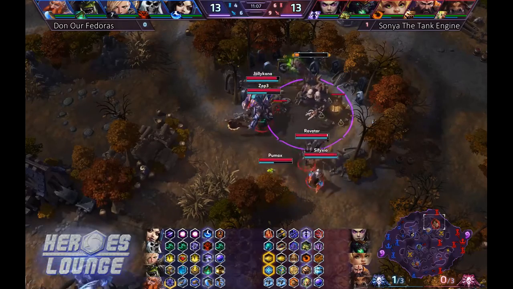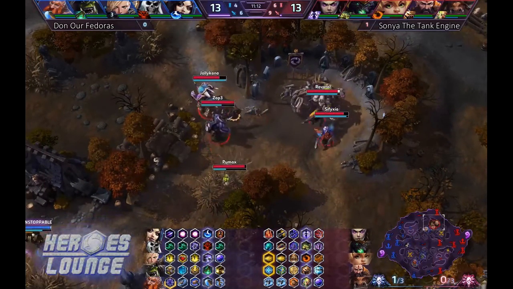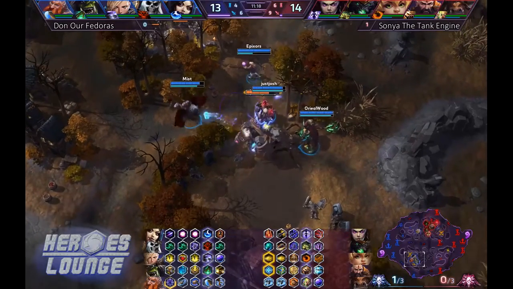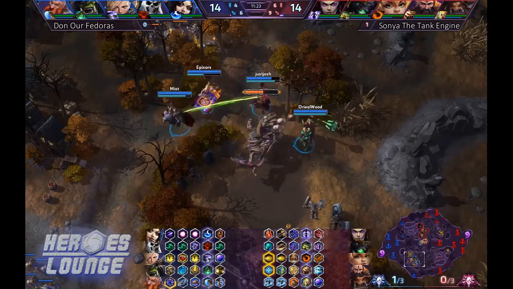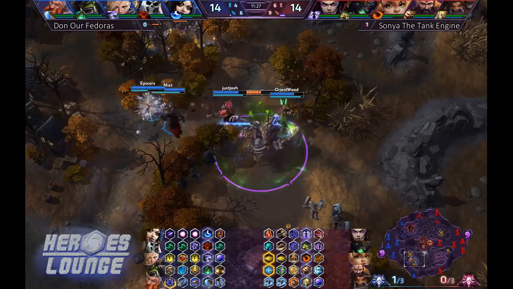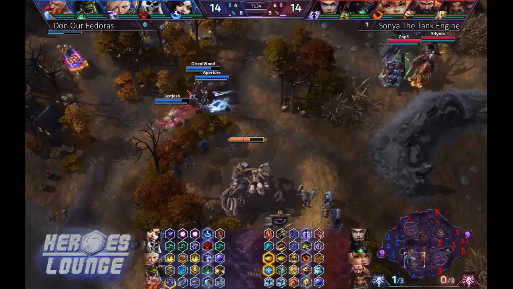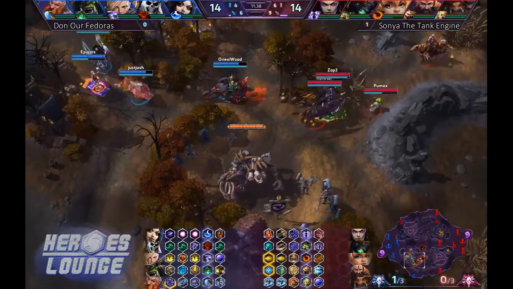But it looks like Aperture is sniffing this out, but yeah, the team won't be there in time. You know, alone you can't do those epic boss deals with a Johanna. Yeah. You kind of need to have a Tyrael or a Falstad to do it. And again, they're on the boss and they're too late. And Sonya the Tank Engine is coming here to steal the boss. But it looks like Donna Fedoras learned from the first game and didn't finish this boss here. It's now reset.